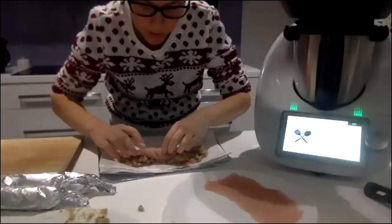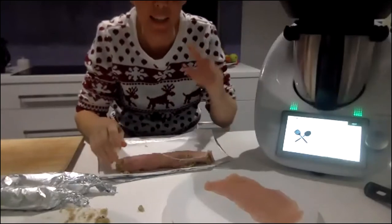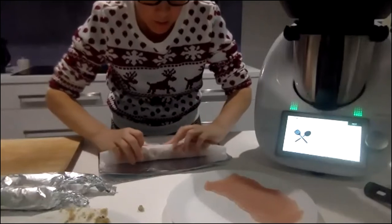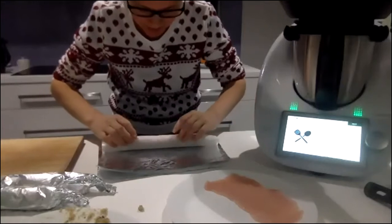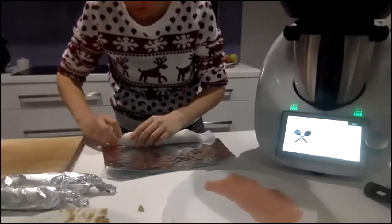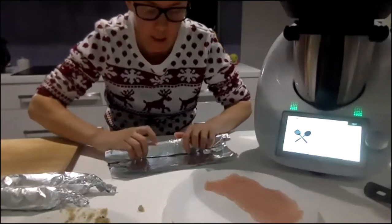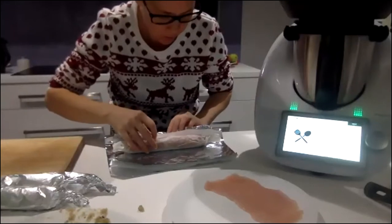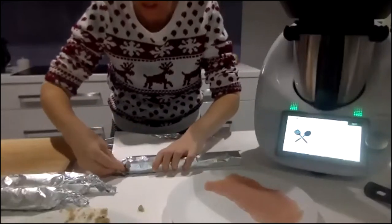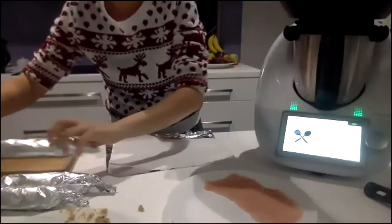And so once this is done, we'll be able to slice it that way, and you'll have nice looking scrolly kind of pinwheels, I guess. Well, a roulade, as its name suggests. So I've just rolled the baking paper, and I will twist the ends. You've got to do it firm and tight so it stays nicely together while it steams. Then roll up the foil, and again just twist the ends nice and tight. And I'll show you again.